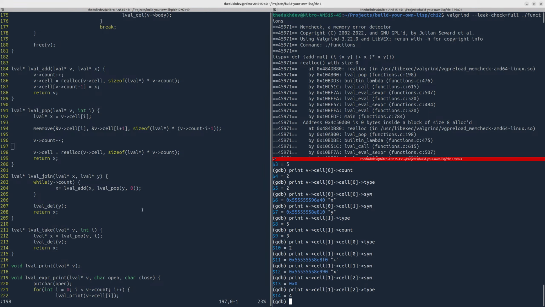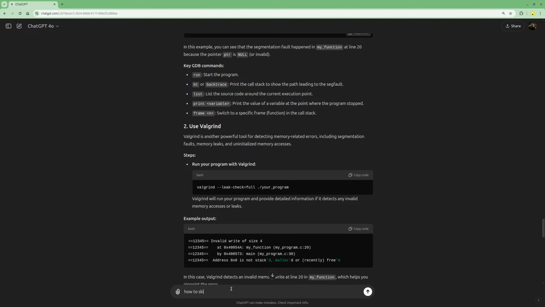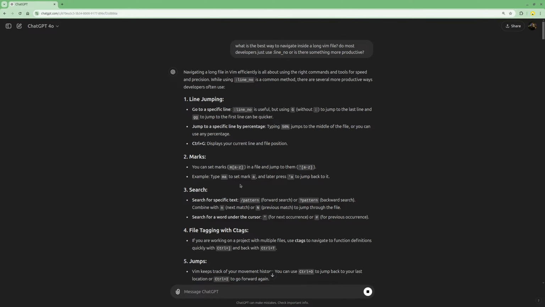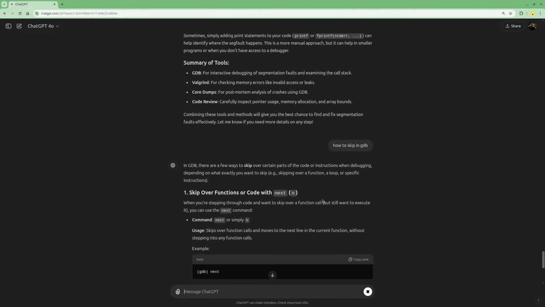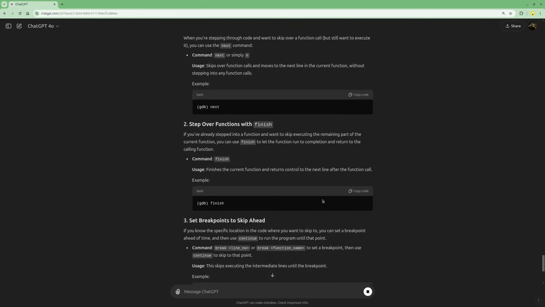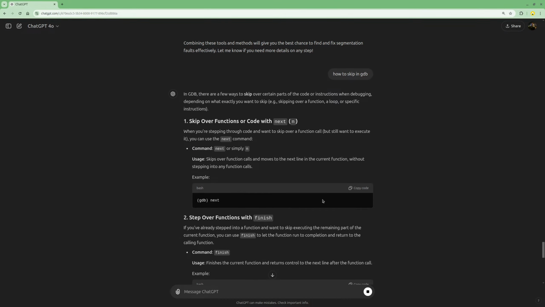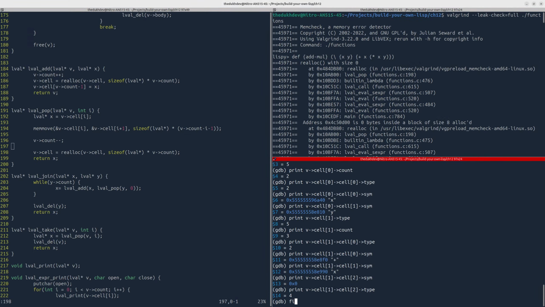No, it's an S expression, so it should work. How do I skip then? How to skip in GDB? So it's finish.